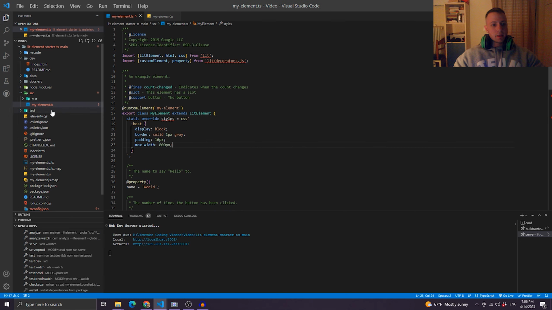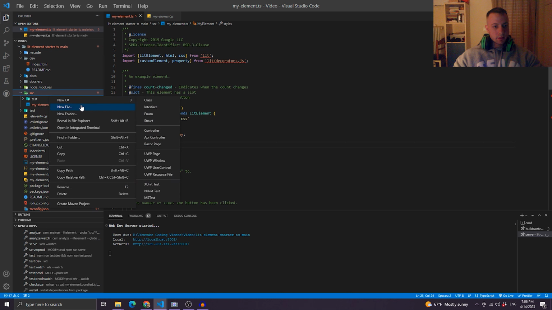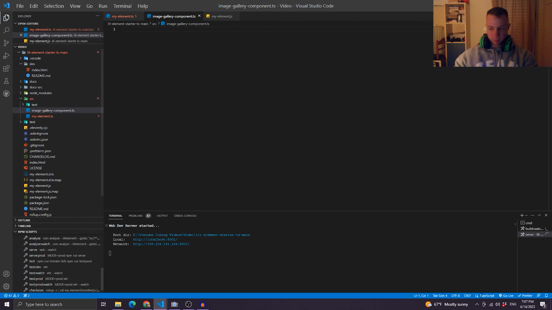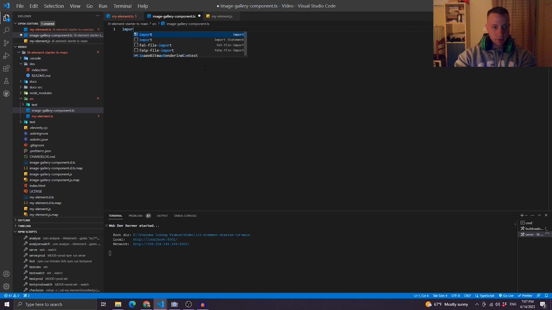Right, so first thing we're gonna do is create a new file. I'm gonna call it image gallery component. So we create this file. Now what we have to do is import some things.